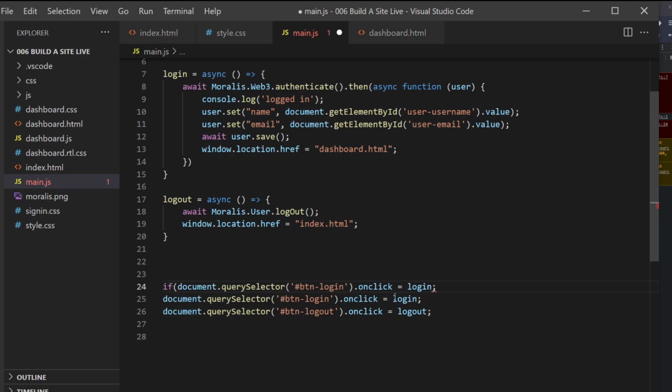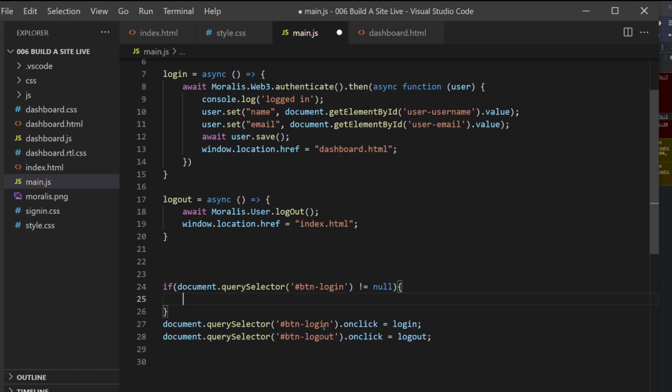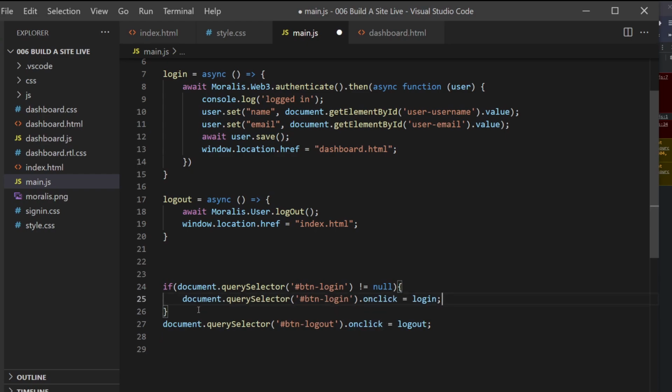Now, again, there's much better ways you could do this, but for the sake of the tutorial, I'm just going to run an if statement that says, if that element is not empty, or if that element does not return null, which means that the element is available on the page, then run that function. Otherwise, it just ignores it and it won't throw that error.